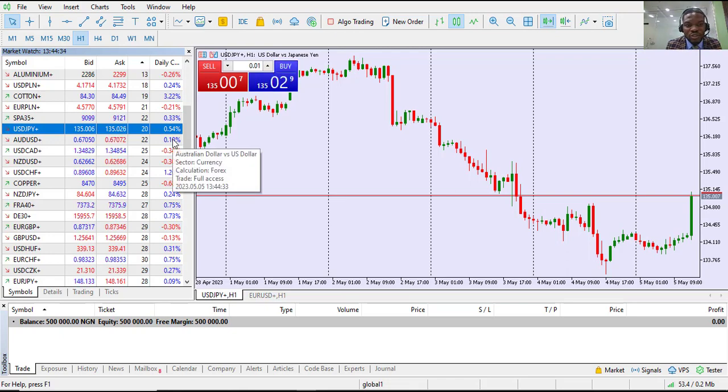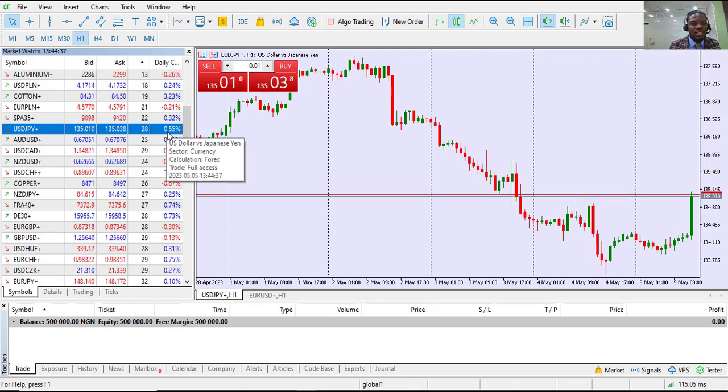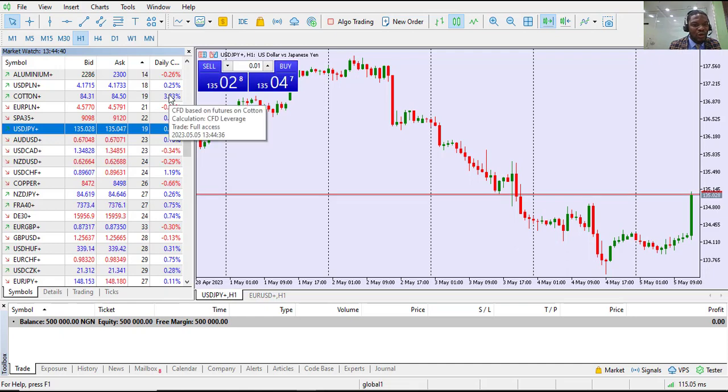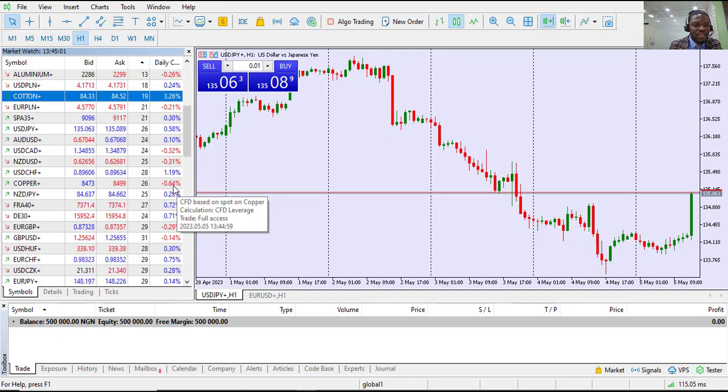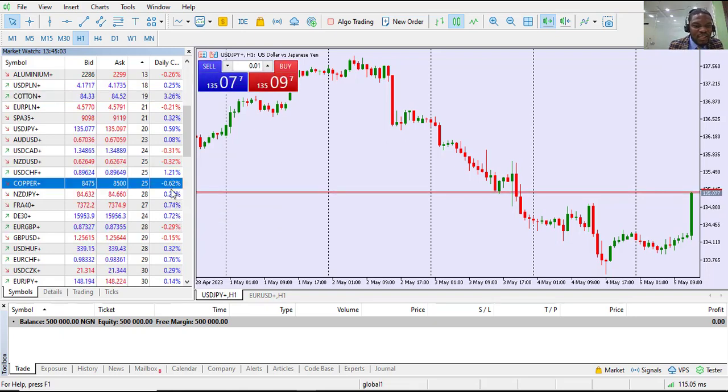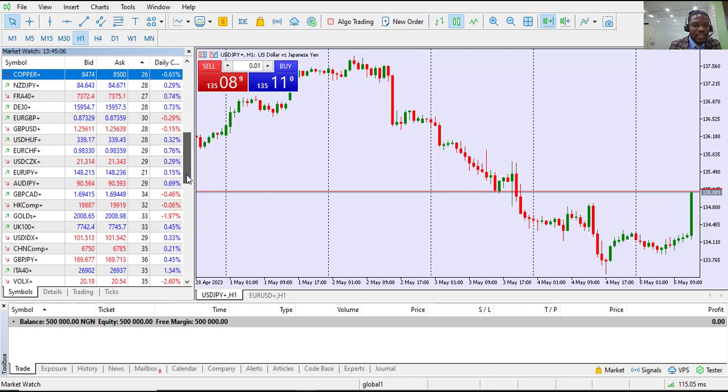One of the advantages of using this is that even without opening the charts, from the market watch you can tell that this particular pair is on its way up. That's the advantage, even without opening the chart. Look at cotton, 3.2, that means cotton has gone really up. And the red ones mean the instrument has gone down. Look at copper, copper has gone down 0.6%.